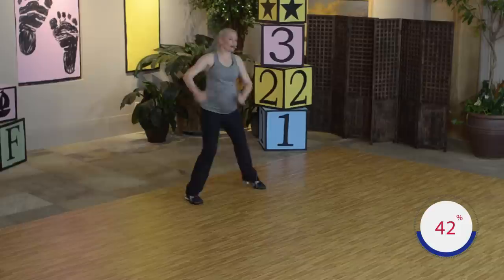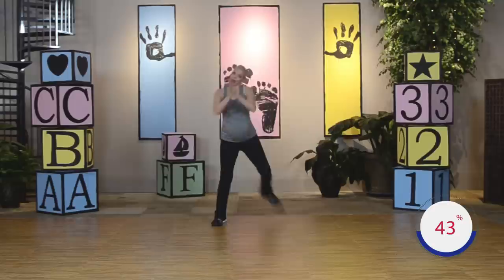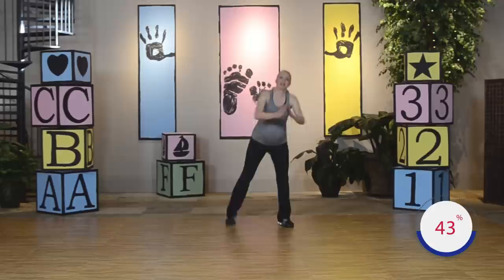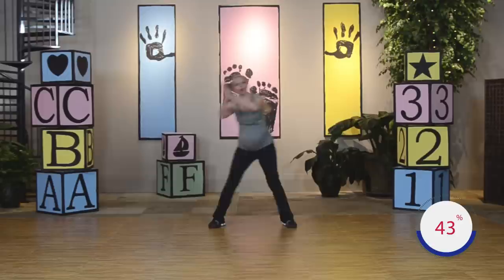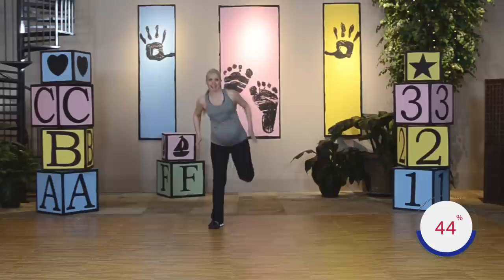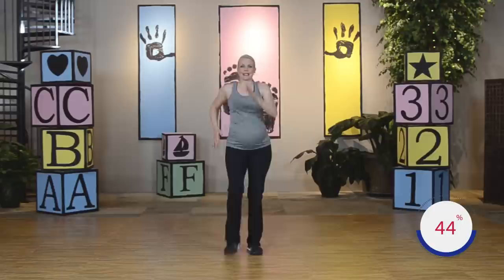Single ham curls for six, five, four, three, two, double ham, five sets, four, three, two more, let's try that again. Single ham curls, six, five, four, three, two, double ham, got five of these, four, three, good, two, march in place, nice job, let's try it one more time. Front to back, just march. Forward and back. Yes, good job.